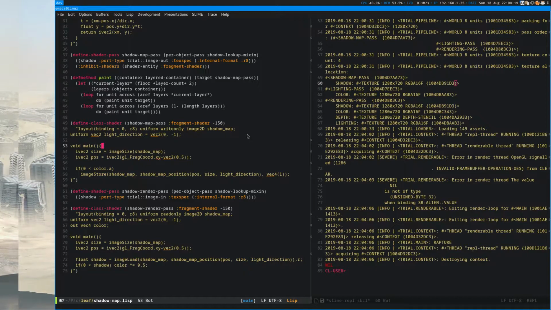There's also some other stuff we need to, like, clear the texture off for each run.